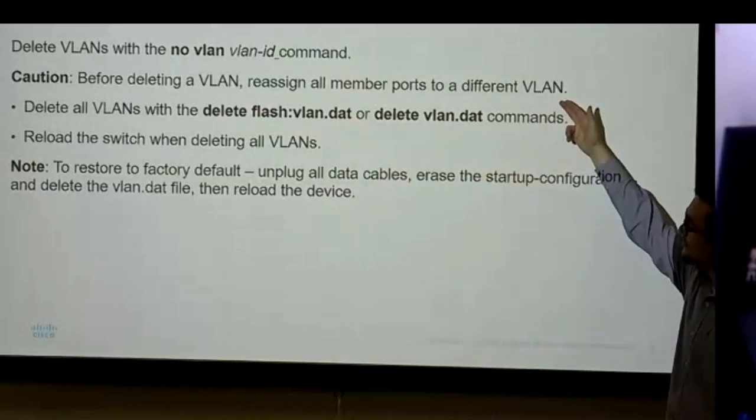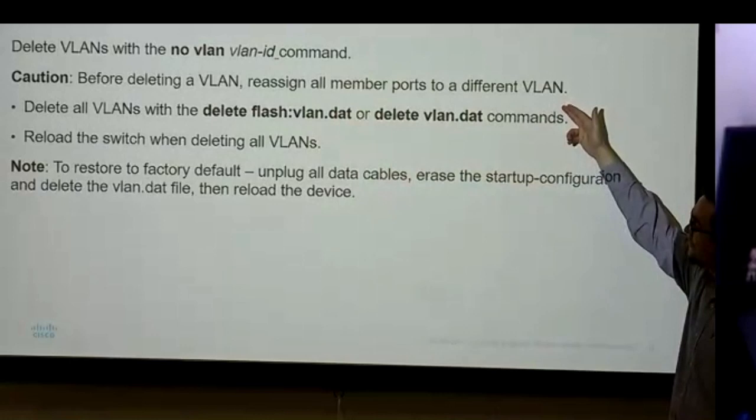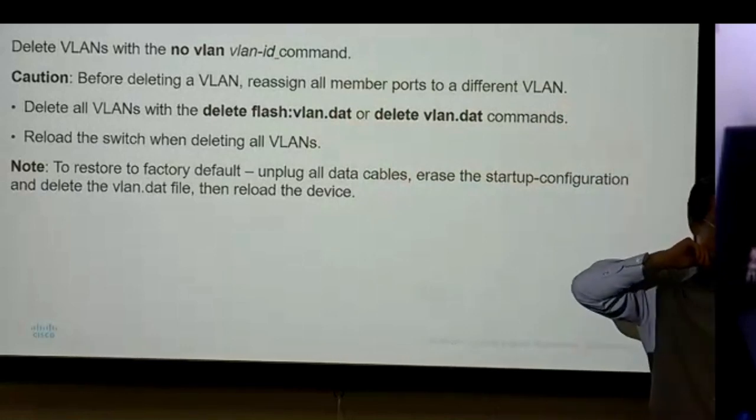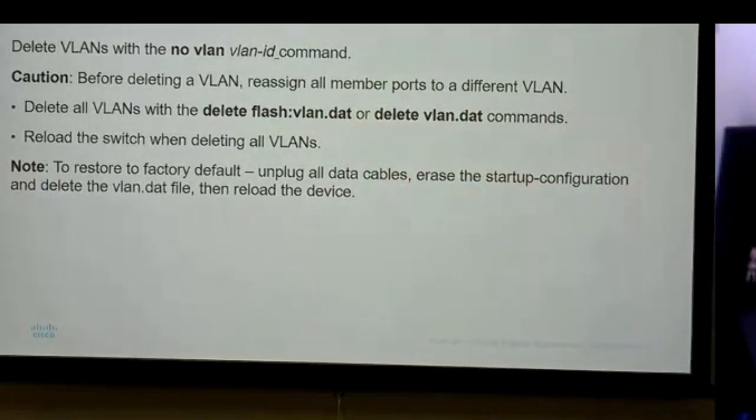If you don't do this, I think the ports will be put in VLAN 1, but the switch ports will be off, so they won't communicate. I believe that's the behavior. You could find out in less than a minute in Packet Tracer though. I just won't do that right now.